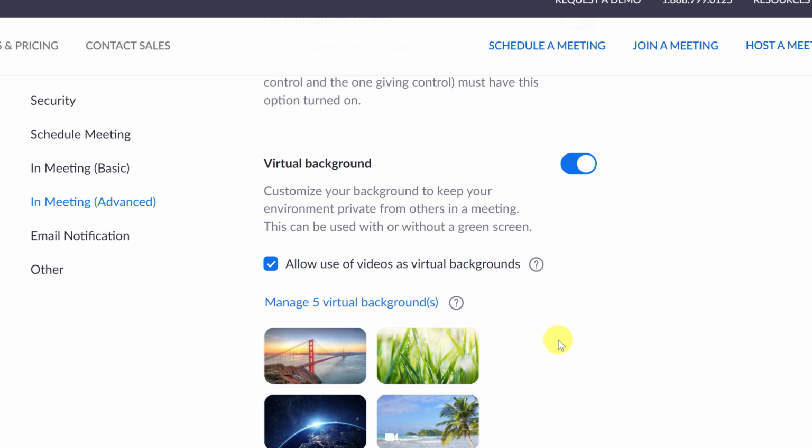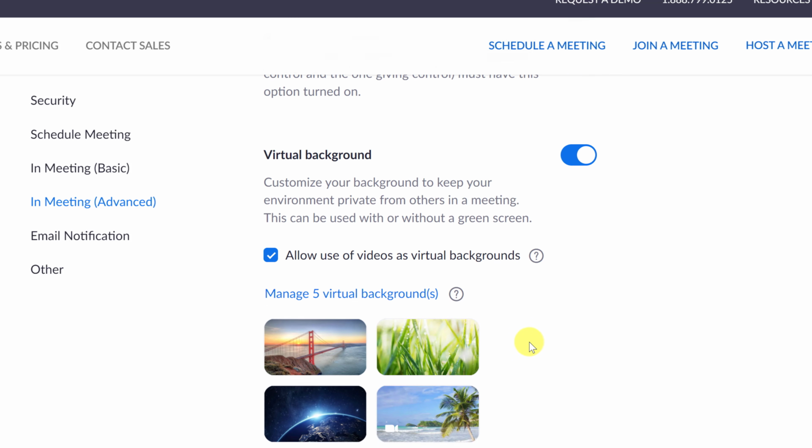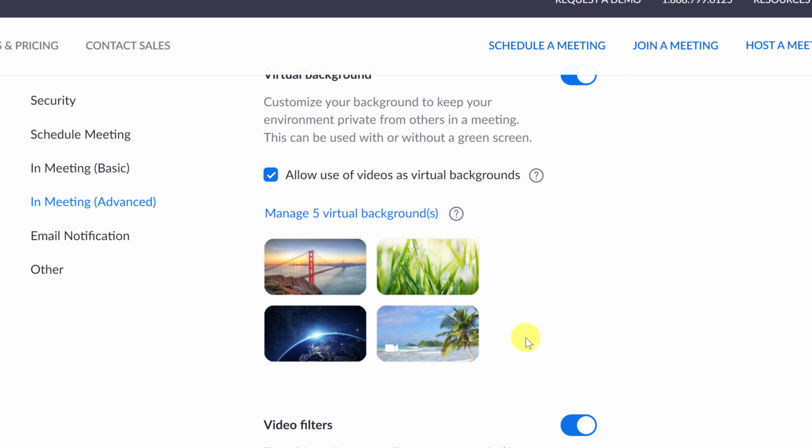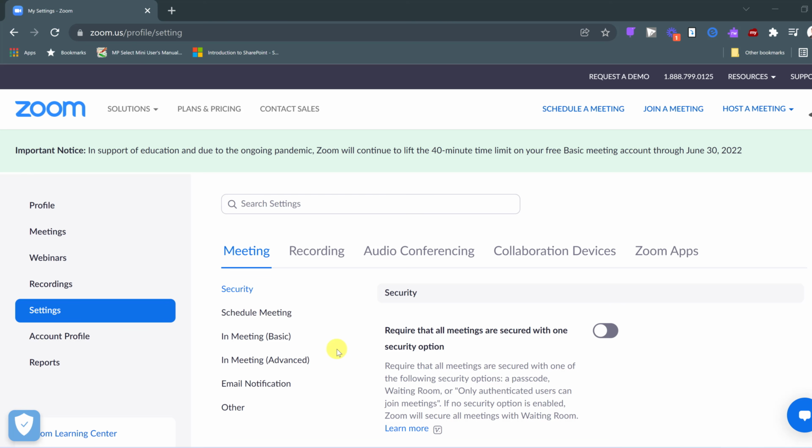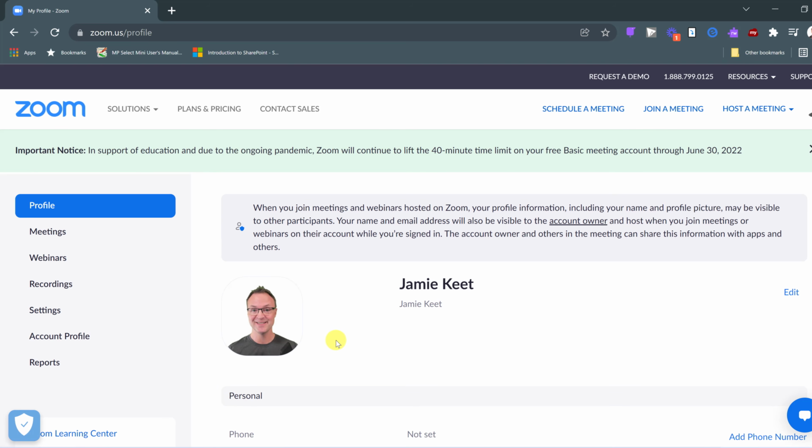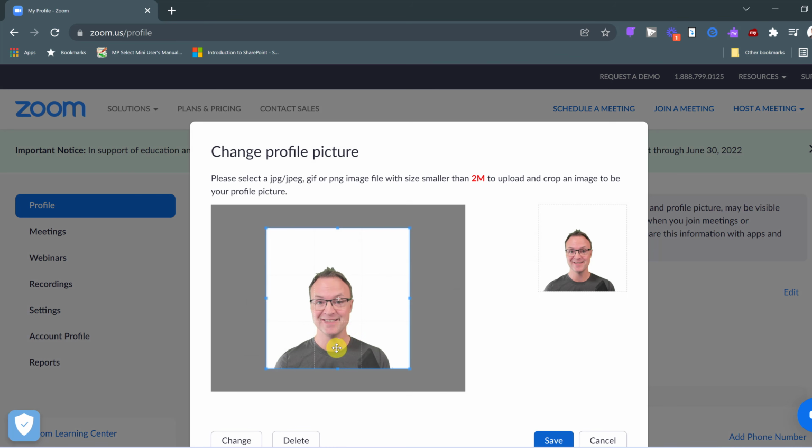Here's virtual backgrounds, on or off. Do you want to be using those before you even start your meeting for the very first time? The other thing you might want to take a look at right before your first meeting, making sure it's set up, if you go up to profile, this is where you can put your picture in that will show up. And you'll see when I start my video where it would show up. But if I want this changed, if you don't have one in there, you can just go ahead and click on it and then hit change on this or delete this and then save it.